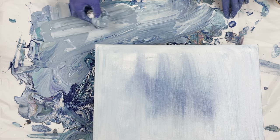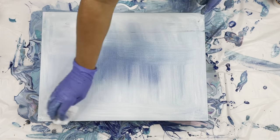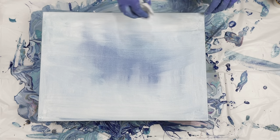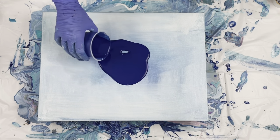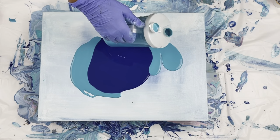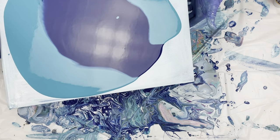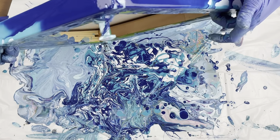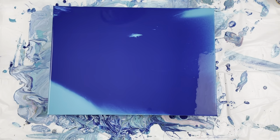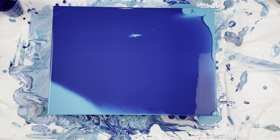So I start over again with the Prussian blue and the turquoise. These both have the satin enamel colored pearl cell recipe colors. This is the Prussian blue by Golden Fluids. This is the Turquoise Blue by Amsterdam. I use that as my base coat. And then I am just gonna lay some colors down after that. After I spread out the base coat, I lay the colors down in kind of ribbons, and then I decide to blow it out.